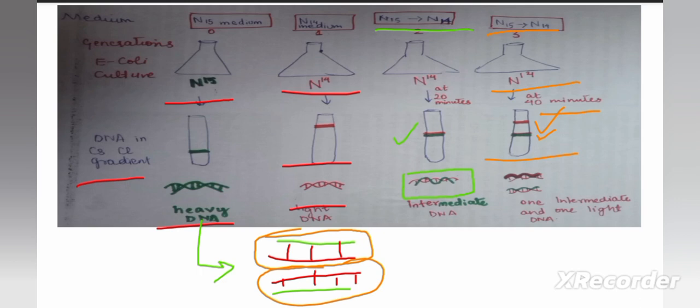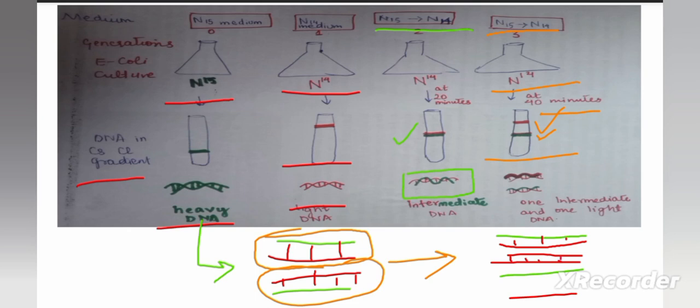So let's look again at these two daughter DNA molecules. When they undergo the second round of replication, first these strands separate out like this. So these 4 strands separate out, and then these strands act as a template for the synthesis of a new strand. So here a new strand attaches to each parental strand. Like this.